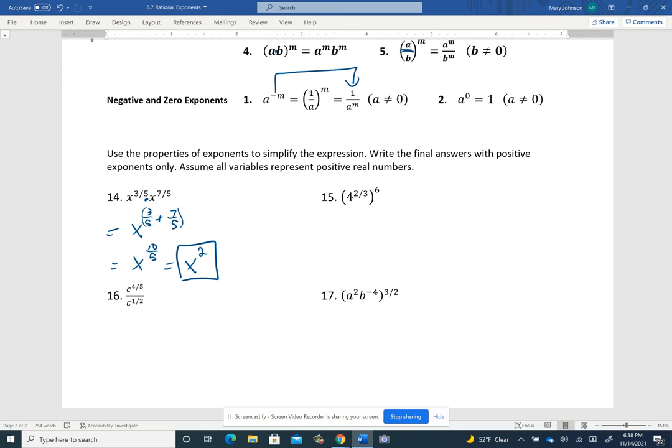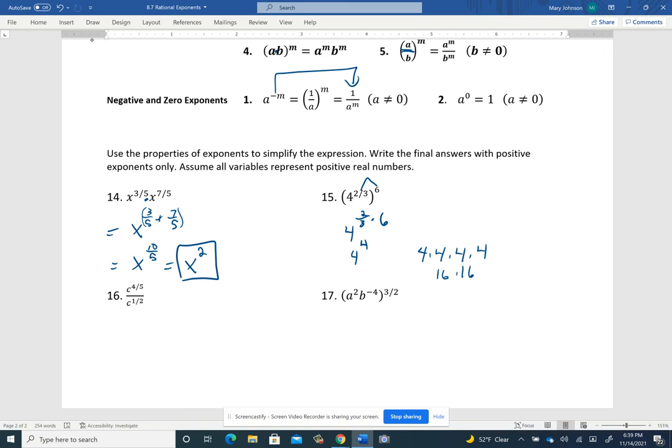Okay, on this one, we're raising a power to a power, so those should get multiplied. So we have 4, and the work we should do is 2/3 times 6, and 2/3 times 6 would be 4. And I'm going to write it as 4 to the 4th, but because that's small enough, you could actually do it. You might also simplify that by raising 4 to the 4th power. I don't have my calculator with me, but you would just do that. So 16 times 16. And what is that? Is that 2? Anyway, I'll come back. I'll grab a calculator and finish that up in a second.